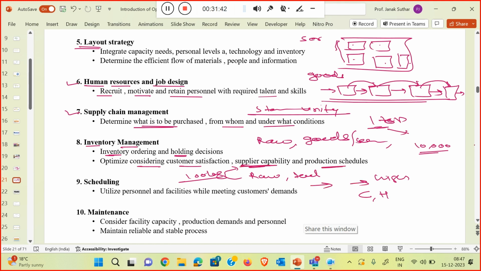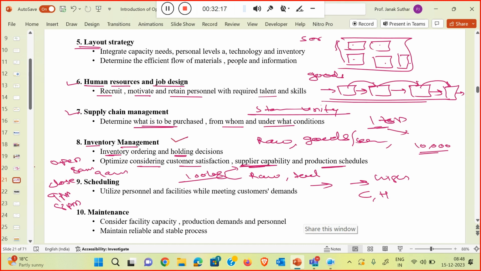When I will start a particular production, when I will stop a particular production. If I talk about the service industry, suppose a restaurant, that is a service based organization, there also you will take the decision when I need to open my restaurant. Should it be 8 a.m., should it be 9 a.m.? What will be the time? That is scheduling, a service scheduling. And when I need to close, should it be 9 p.m. or 8 p.m.? What time? So I will not lose any opportunity.